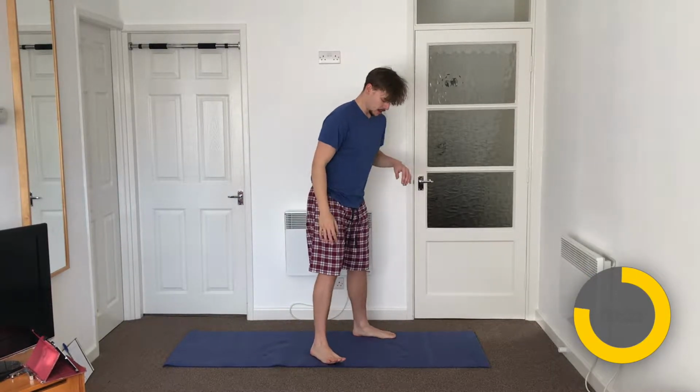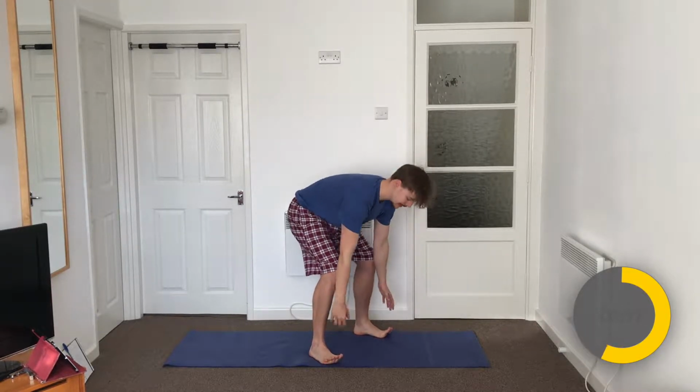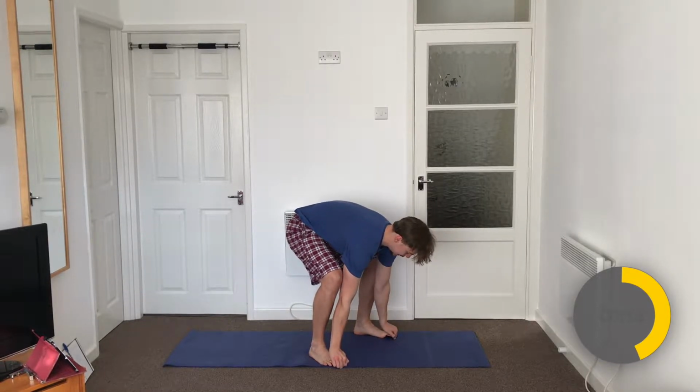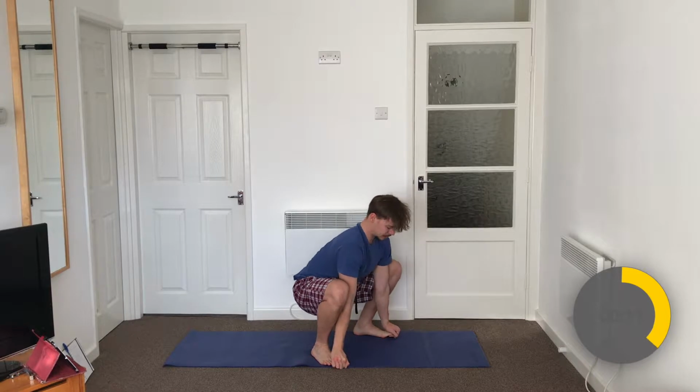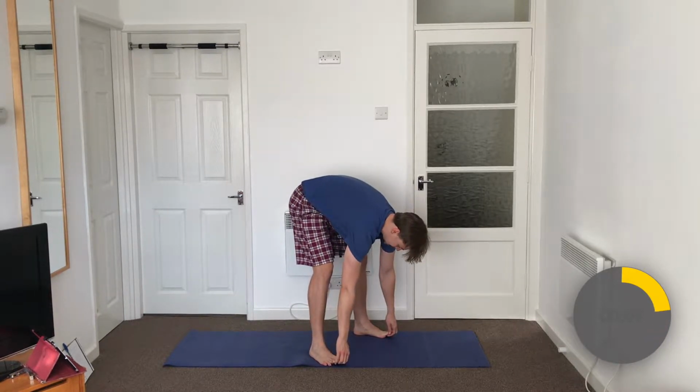Cool, so third one, we got something called a frog squat. What that means, I'll go this way to show you. I want you to stand with your heels just outside your hips. I want you to reach down for me, bend your knees, your hips, whatever you need, and grab a hold of your toes. From there, you're gonna keep hold, bum down as low as you can, and then keep hold, get your bum up as high as you can, okay?